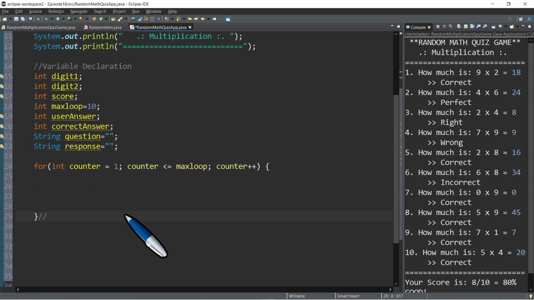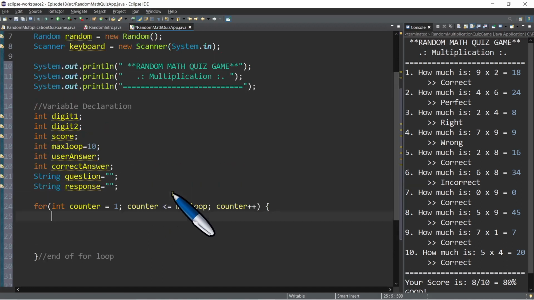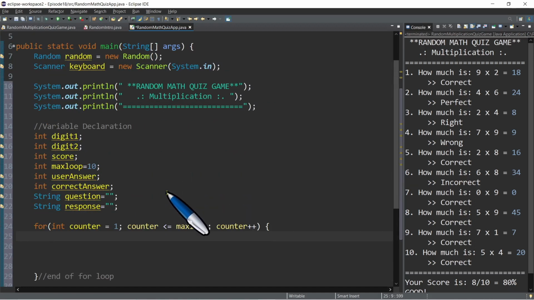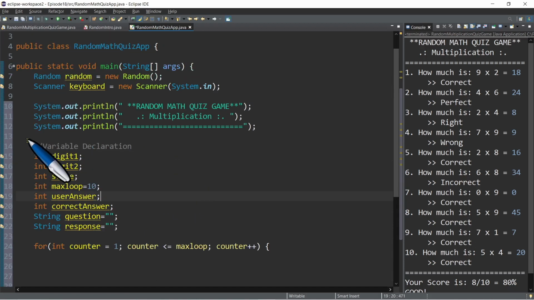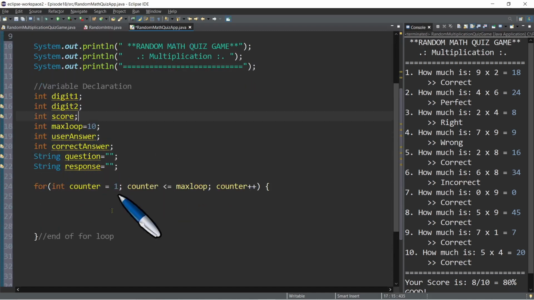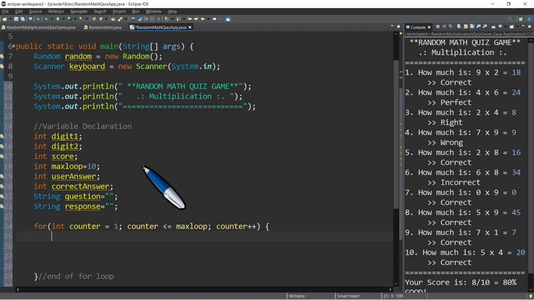So let's have this one as the end of for loop. Okay. So every time you create your class, make sure to have proper comments, for us to have user-friendly code.